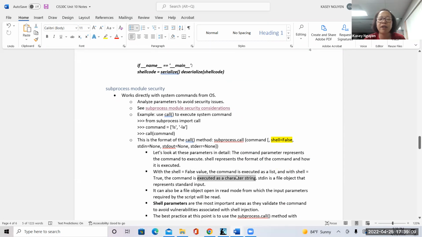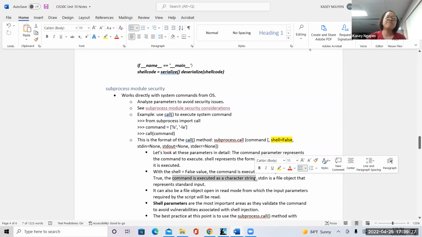So those are two different areas. When you put false, it's going to put it into a container and execute it. Whereas if you put true, the command that you state in the parameter is going to be executed as a string. In a command line, things are entered as strings and then parsed at the low level to decode that and convert it to a type of function.